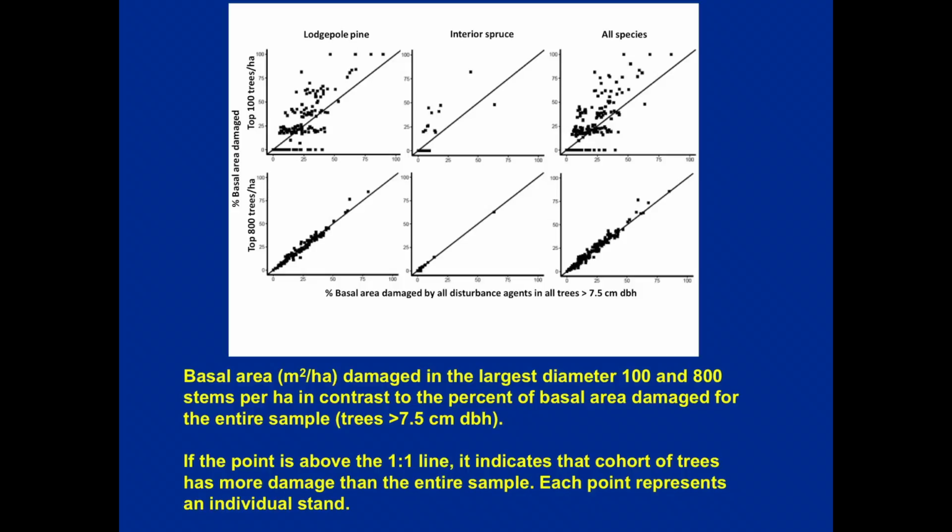It's at its worst in lodgepole pine, but you can see it's also going on with spruce. And then the all species, that also includes subalpine fir and aspen and a few other odds and ends. But that graph is driven by the pine. The thing is that in the data set, this phenomenon was going on with all tree species. So it's distressing. I mentioned the climate's changing, it's getting warmer, it's getting wetter, we'd expect our trees to grow faster. As they grow faster and get bigger, they are, in some cases, at higher risk of damage.